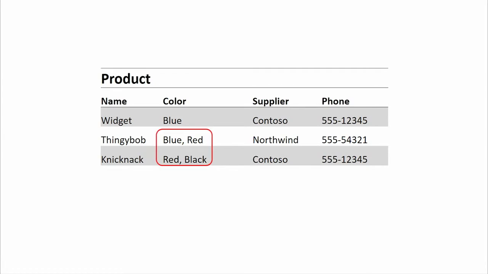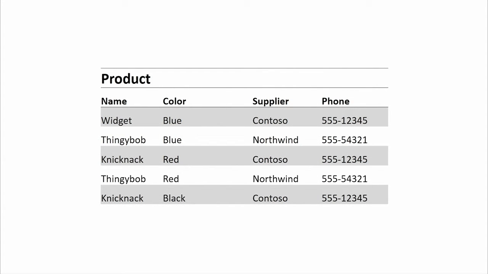And we'll just animate this table. You can see there's the columns that are problematic. We've got those double values in there. So what we'll do is we'll just split those out, and we've now got separate rows. So we've satisfied first normal form. Each column supports only one value.